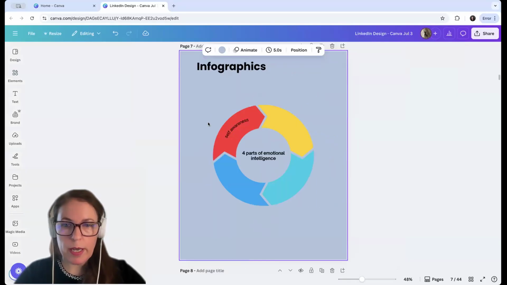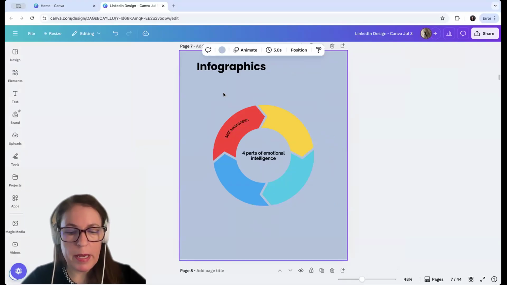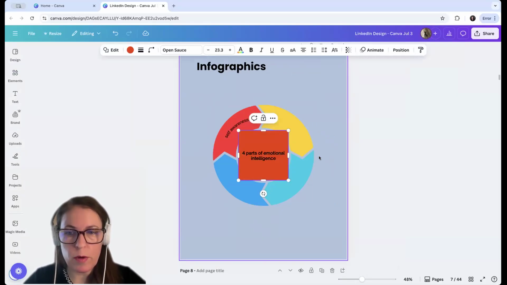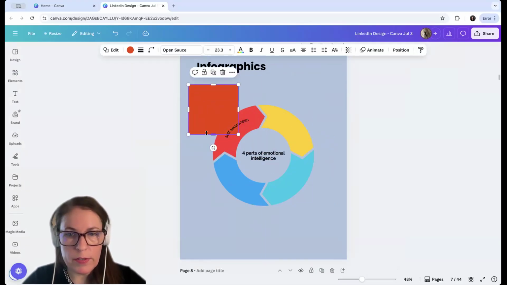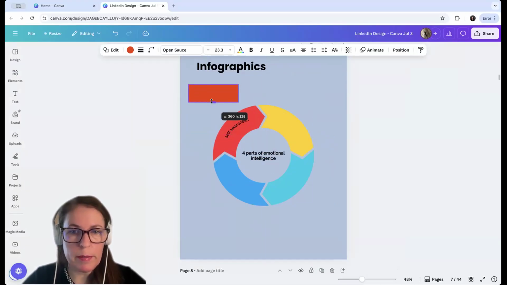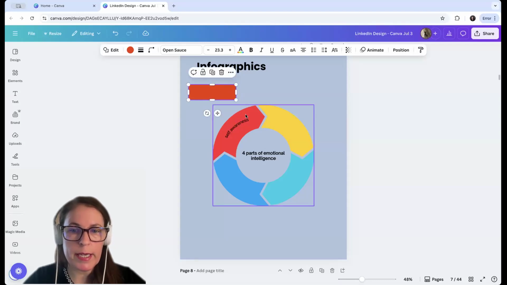Now, what we would do next here is maybe I would like to add a little bit of text here that explains what it is. So maybe I'm just going to press R to add a rectangle. On the left here, I'm just going to maybe size it like this, and maybe I would make it in the same color as what we have in the cycle in the infographics.